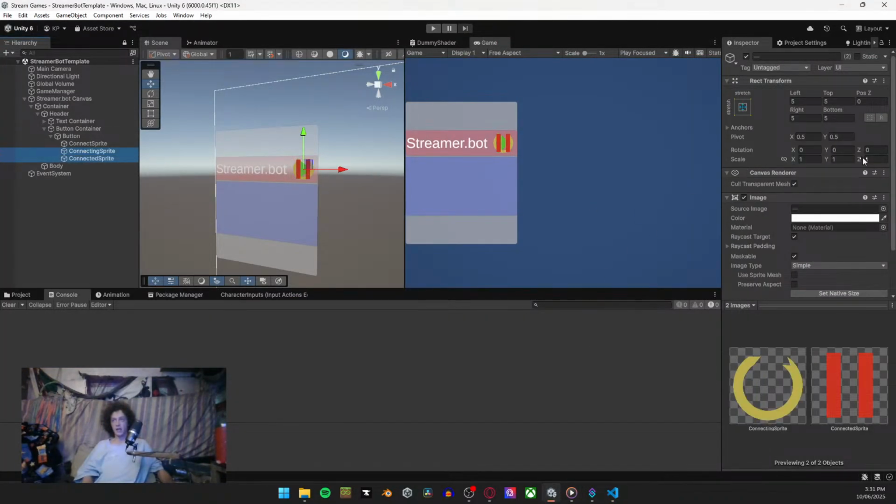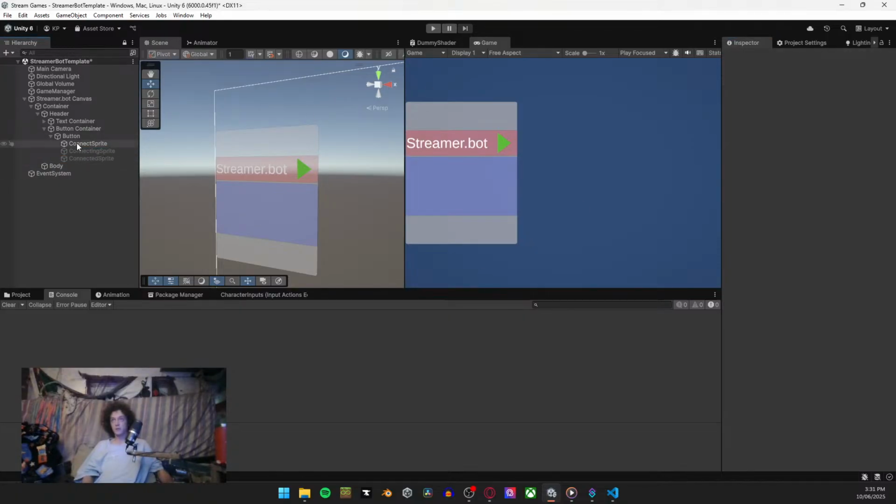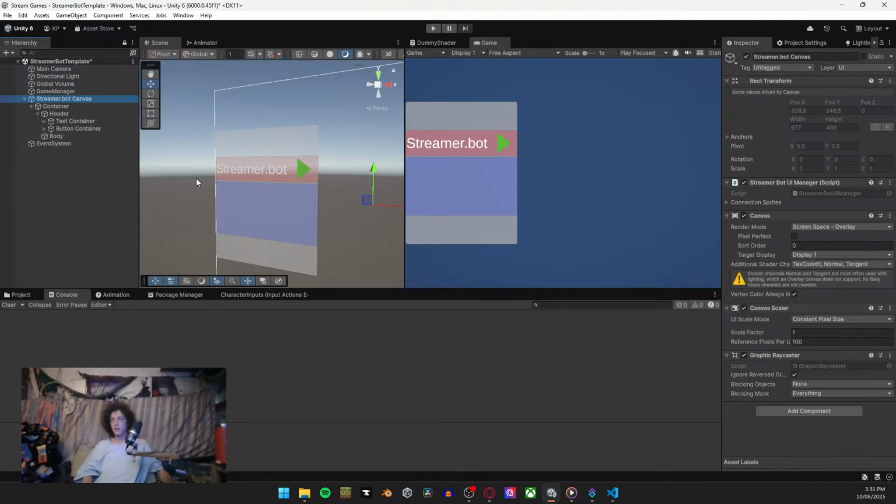I think we're just gonna turn those off. Okay, yeah, no, we gotta make it so that the button actually connects.